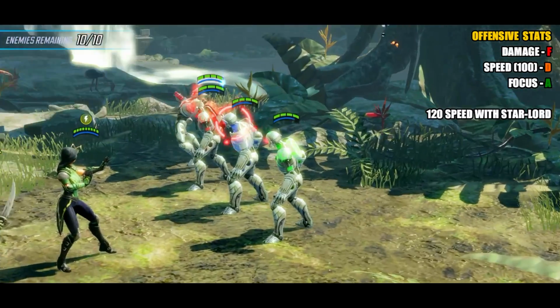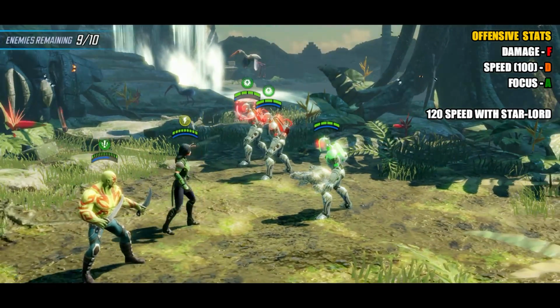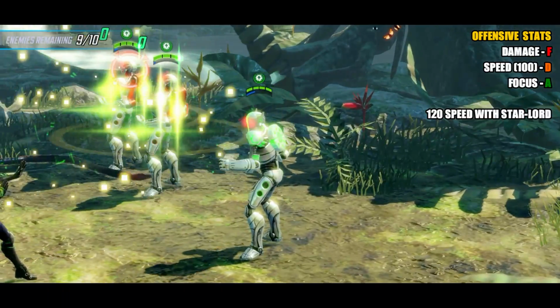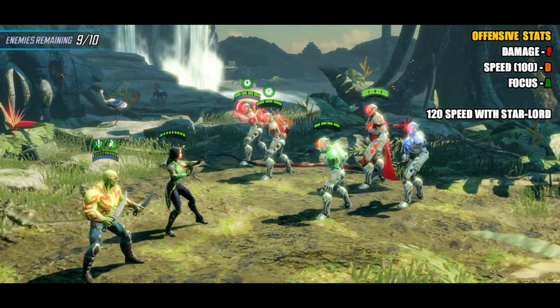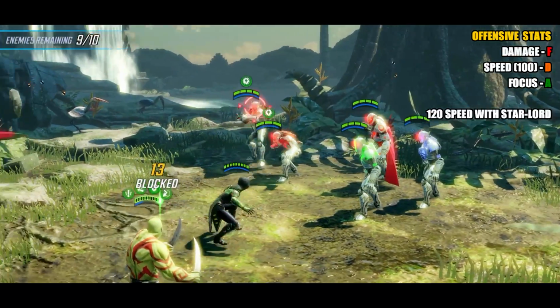We start off here then with the offensive stats. Now as a controller class and as a healer, they are really on the pretty low side. Now when we look at damage, it's way down at F, but it's not an issue because she's not there to put out damage, and she's actually only got one skill that does damage, and it's single target in the first instance.